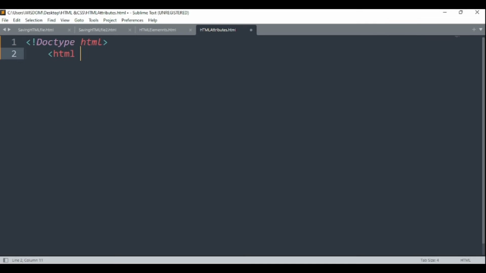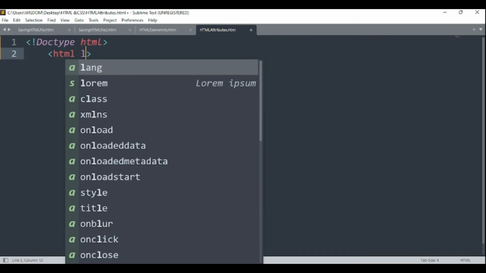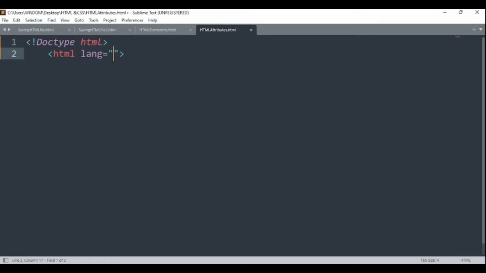Then look at this attribute I'm going to use now. When I bring my tag here in between, I'll use another attribute called lang, for language. The language attribute says that I'm writing in an HTML language, which is used to describe that, yes, indeed, you are writing an HTML file.